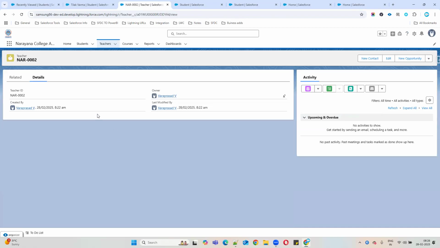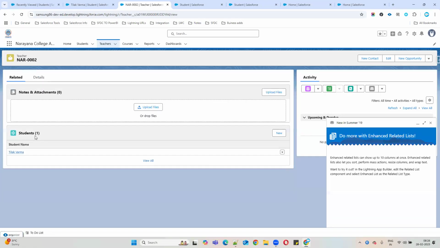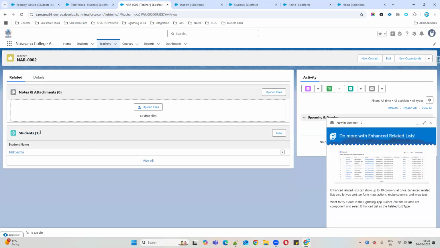So we have added one student to this teacher, right? Where we can check that student now? Childs. Under Sachin, how many students are there? Where we can check? Related. Correct. What's the name? It is displayed here. Students. Related list label, whatever we are giving, that name will come automatically. Tilak Varma, right? Like this.